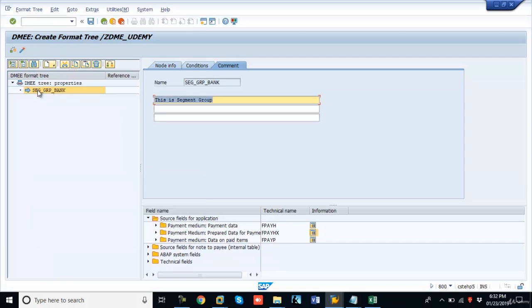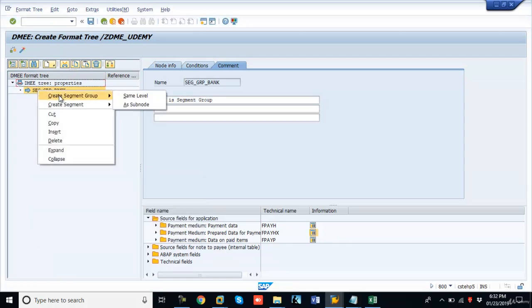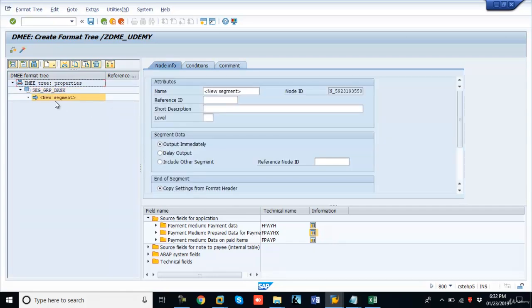Now right click on the segment group, create segment, subnode. This is the header segment.